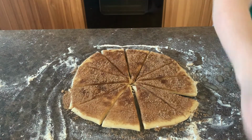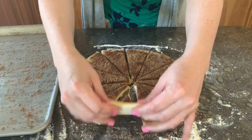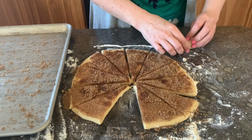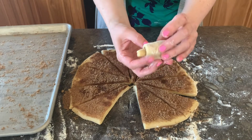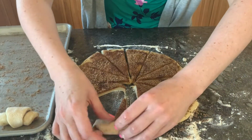All right, after we have made our pizza, we're just gonna pick up our little dough and we're gonna roll it into a little crescent. And there we have it. There's our cinnamon rolls, and then we're gonna put them on a pan right here. And we're just gonna keep rolling them up, guys.